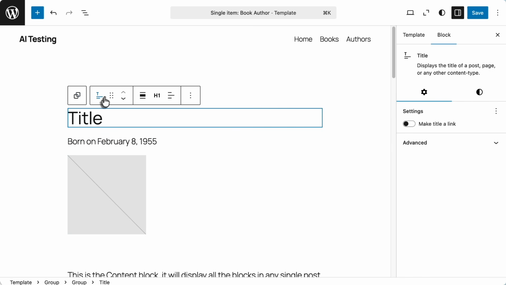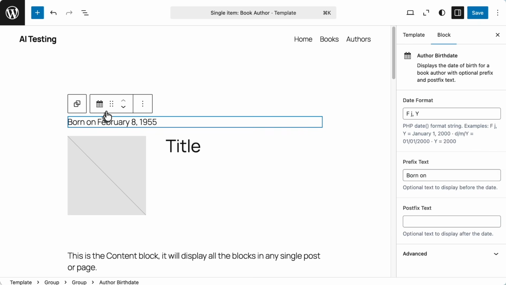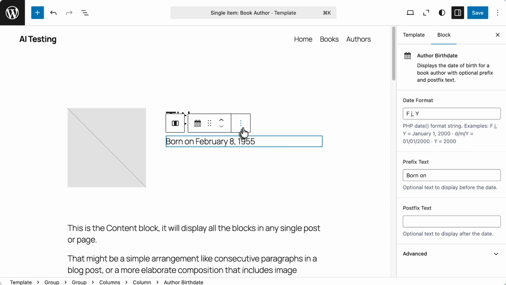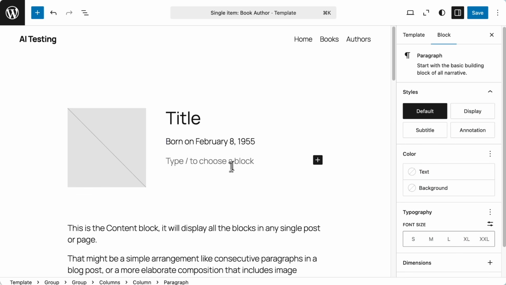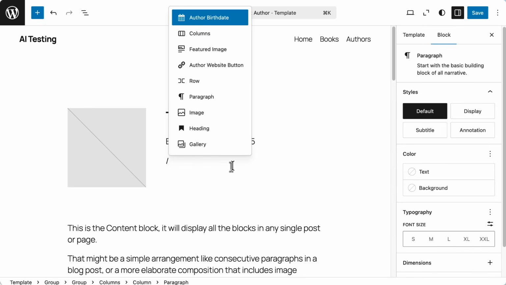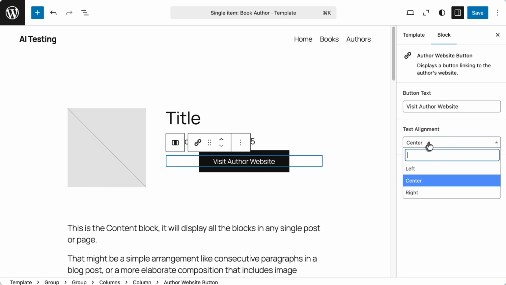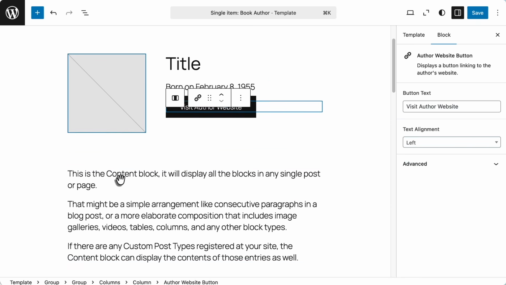Then let's move this block over there and this block under it. Okay, and then let's add the author website button. Visit author website. And let's see if that works. Huh, it does. Awesome. Okay, we'll leave it left aligned though.